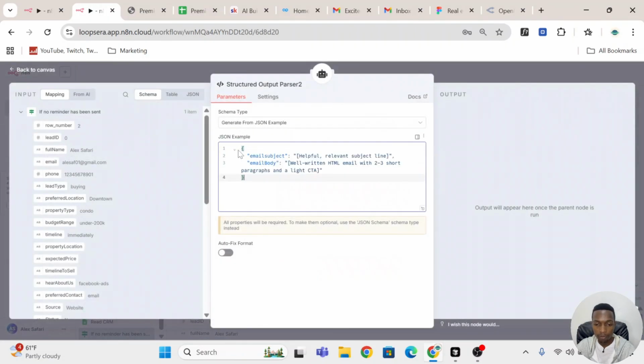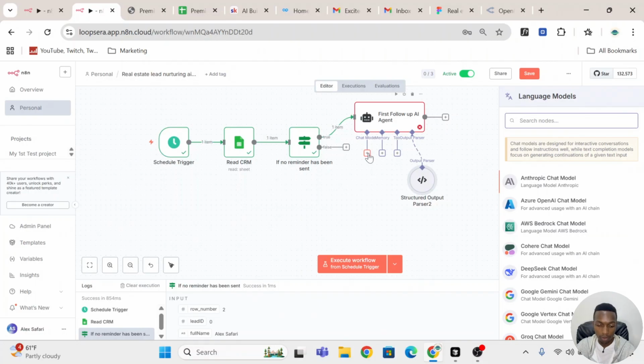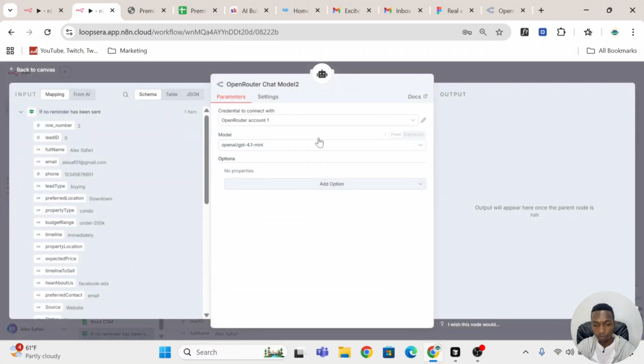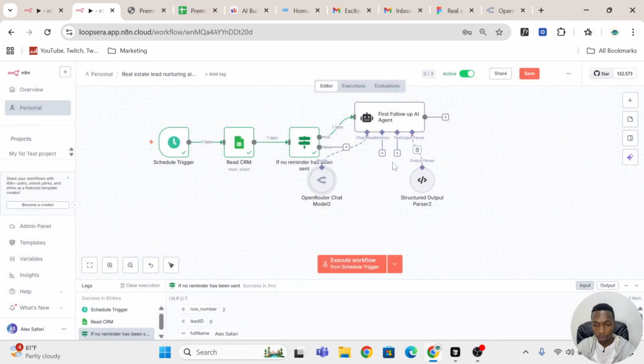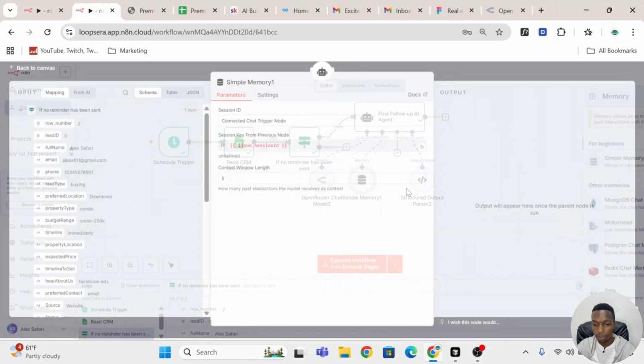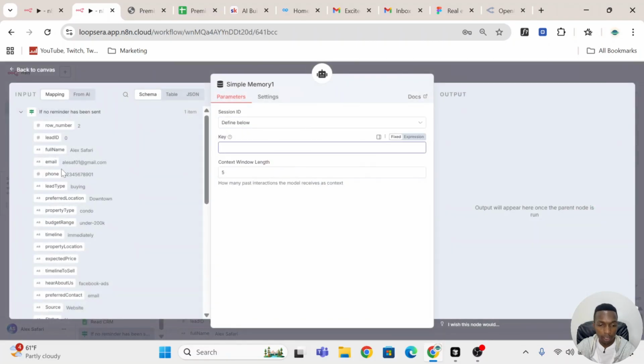Since we are requiring a specific output format, we will turn this on, add an output parser, and here we'll give the JSON for the output format, and we need to add a chat model. So OpenRouter, and we'll also need to add memory. So we'll add simple memory. And here session ID will define below, and it's going to be the email address.